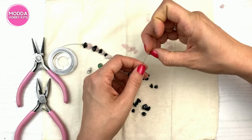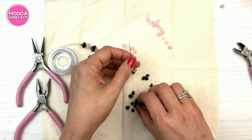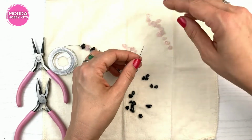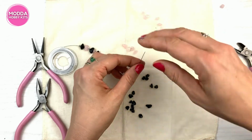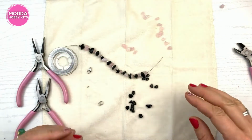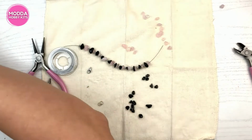Because your clasp does add an inch and a half to it, it's just better that you measure in the clasp already. So make sure you know the wrist size, right? Let's say it's 8 inches. I'm gonna make a 7-inch beaded part, and then I have about an inch for the clasp and stuff. And so yeah, this is looking good.